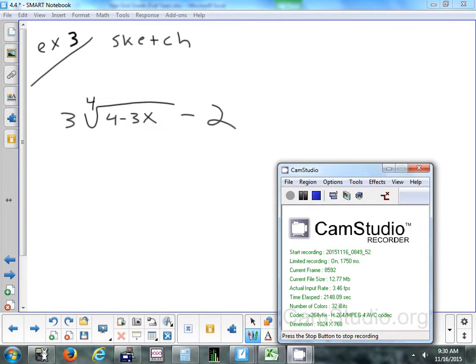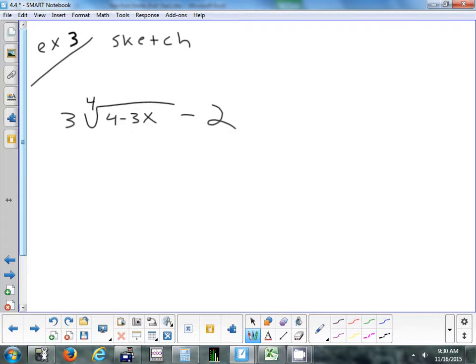All right, let's take a look at this one. Okay, what's the first thing I got to do? Plug it into the calculator. Okay, so we could type it in now. We could type it in later, but yeah, we got to type it in eventually so we can use our table. But what's the first coordinate we want to get in our table? You want to set the radicand equal to 0. Yeah. Set that equal to 0. And what do we get for x? 4/3. Okay, so for graphing purposes, it's about 1.3.